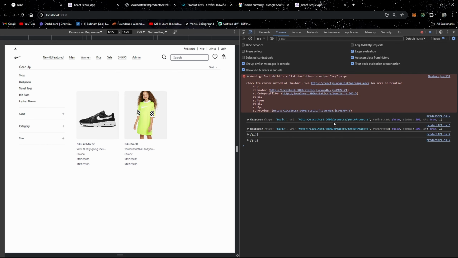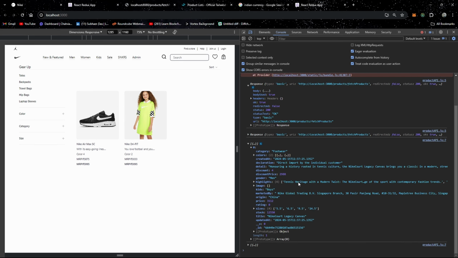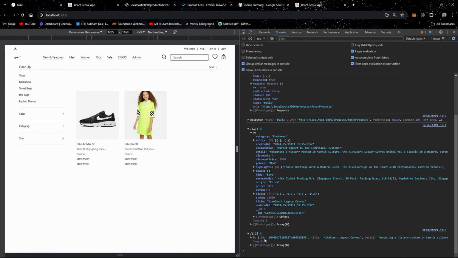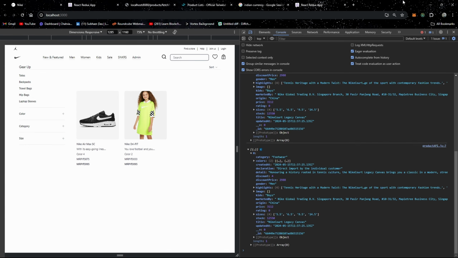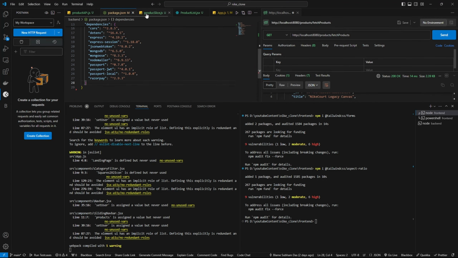But it is going to look at http localhost 3000, and okay, yeah, I don't know why it is showing here that it is fetching from localhost 3000, but yeah, it is showing our data directly from the backend. As you can see here, it is showing us the data. So we have got our data in our front end.